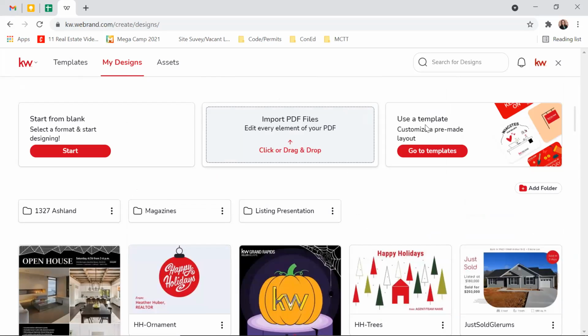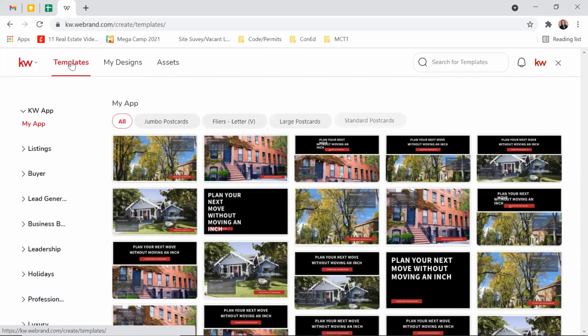And then here they give you a couple other options as well, which I've kind of neglected right now. You can start from blank. So it just opens the design editor and you can start editing, adding images, adding text, just starting from scratch, not using a template. You can upload a PDF and then edit it within that, add images, that sort of thing. Or you can use a template, which is what a lot of us do, that's the same as this tab here. So I'm going to go over to templates and we are going to start to work in the design editor using some of those things that I just put in there under assets.